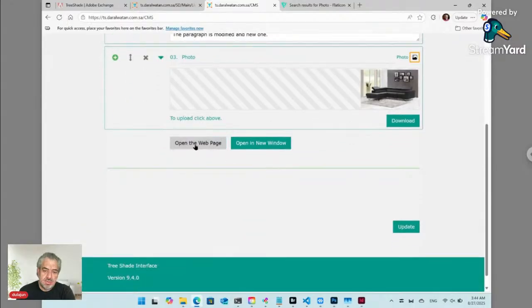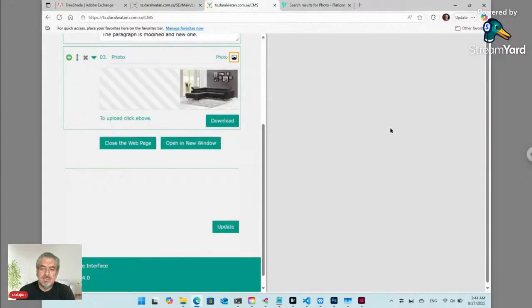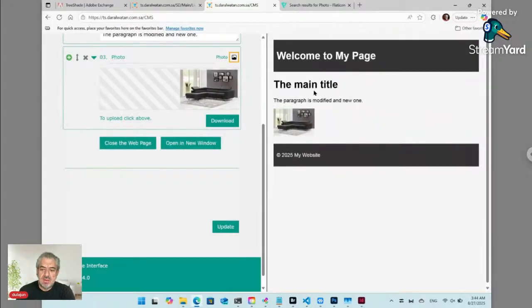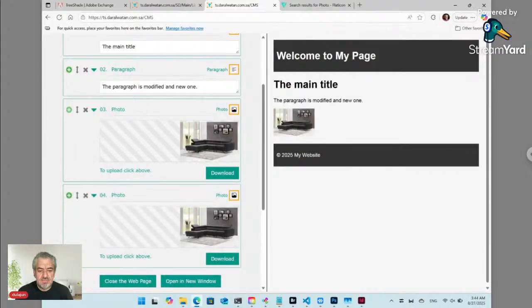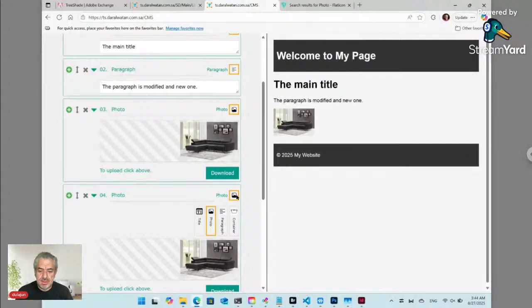If we open the web page preview on the right, you will have the main title, the paragraph, and the photo. And you can include sub-content, like let's duplicate here the photo just to use for a new item. And now let's select container.